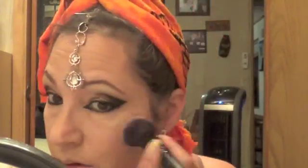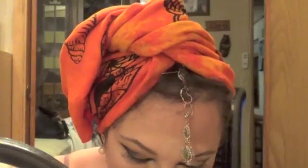highlight by Wet n Wild palette. So I'm really highlighting because they really highlight the heck out of their faces. And I enjoy doing it. It looked really pretty. And I'm taking my blending brush. And then also, this is the brush, the fan brush I'm using with the Physicians Formula, getting some more on there. And on the Cupid's bow, tip of the nose, middle of the forehead, and the chin.